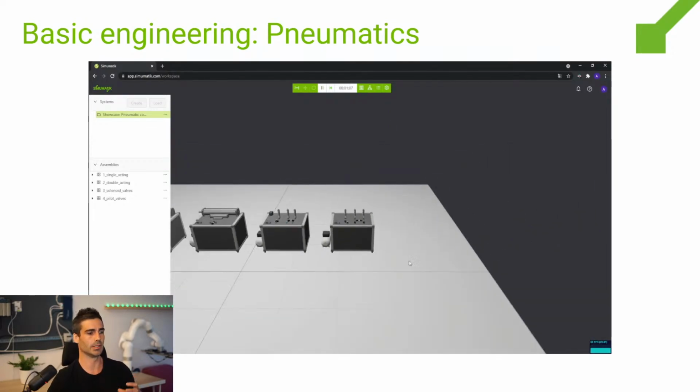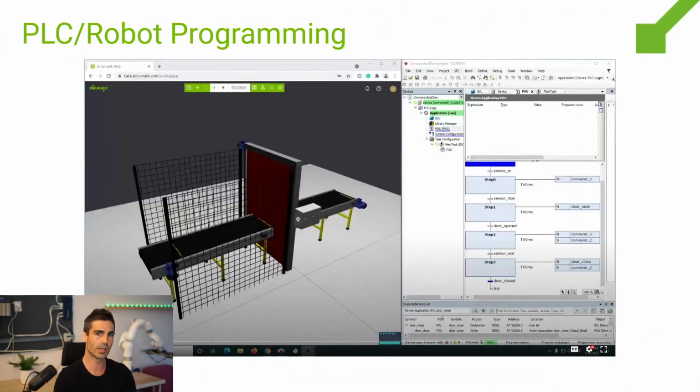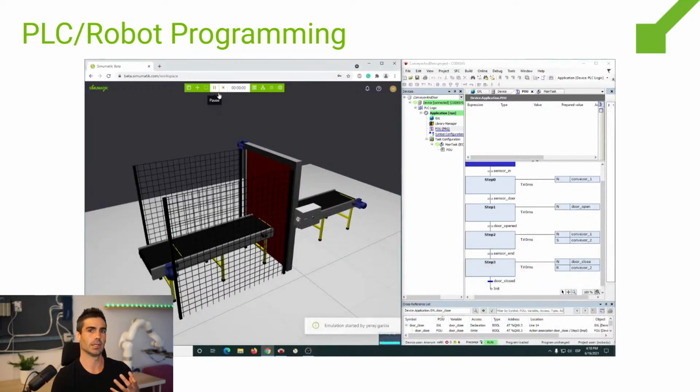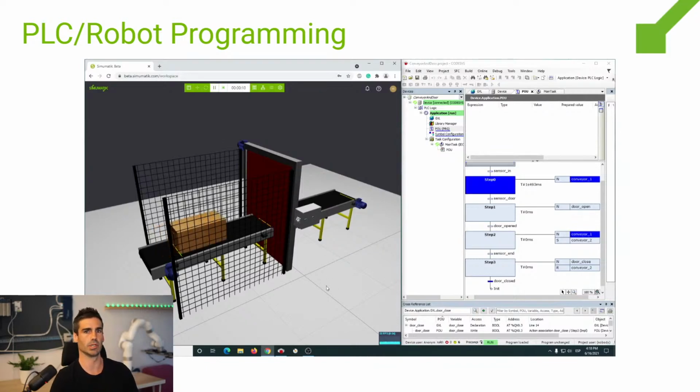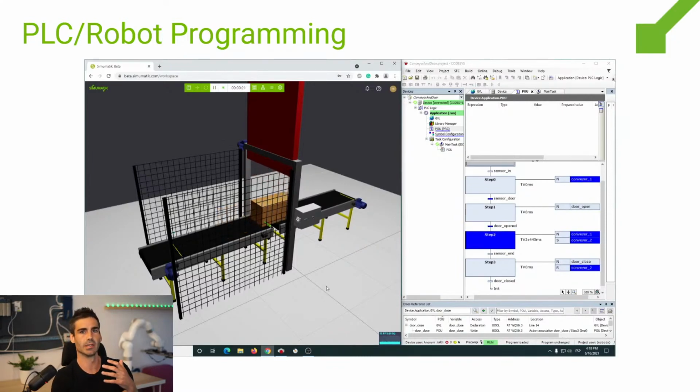So maybe teachers can provide this kind of labs where students need to do just some connection and have a hands-on opportunity with these kinds of components. Going further, once the students are familiar with industrial equipment or automatic equipment, then they can start programming these kinds of labs. And this video shows actually one of our tutorials where teachers can use this existing lab to support the PLC programming courses where the students can try to program this system using their actual tools.